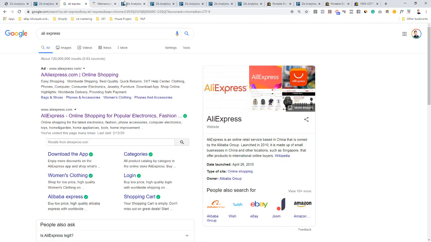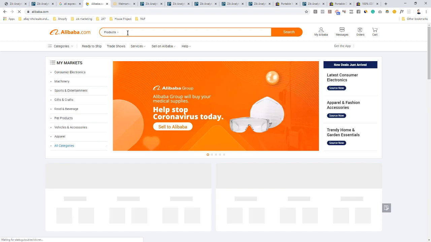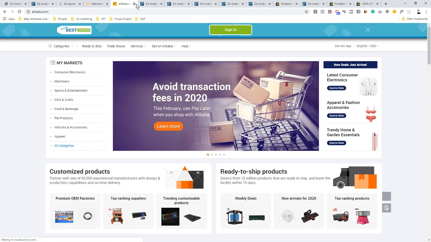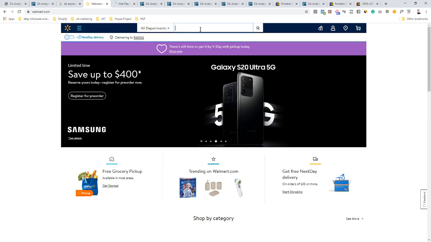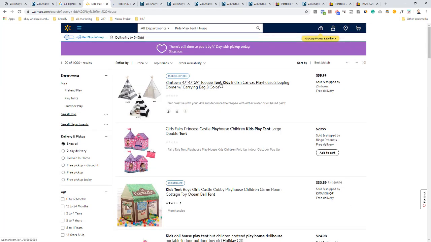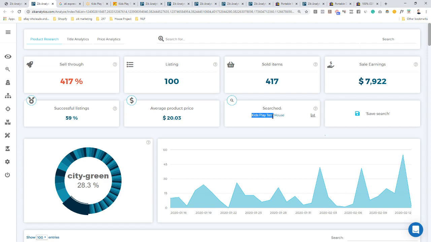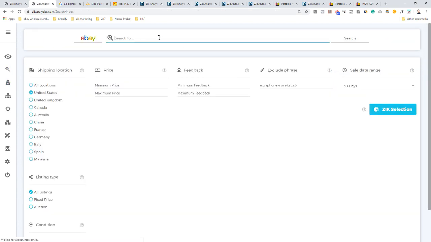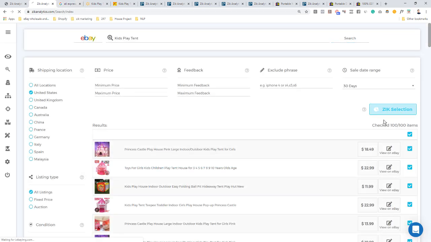Okay. And you know what? I will also open Alibaba, because I guess you can get this product for very good prices on Alibaba, and you can buy stock and build a very nice brand for this type of product. Kids play tent. Let's try to search here. Yeah, we get some. It's a tent kids. Maybe it's not even tents for kids. A Playhouse kids play tent. Let's try to search it here with different keywords. Again, see, sometimes the keywords will give you the results. Let's see what we get if we search it like this. If we get more sales.